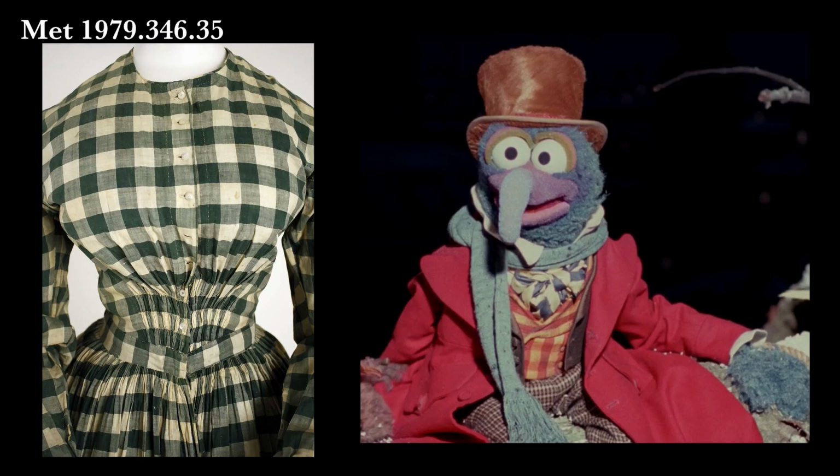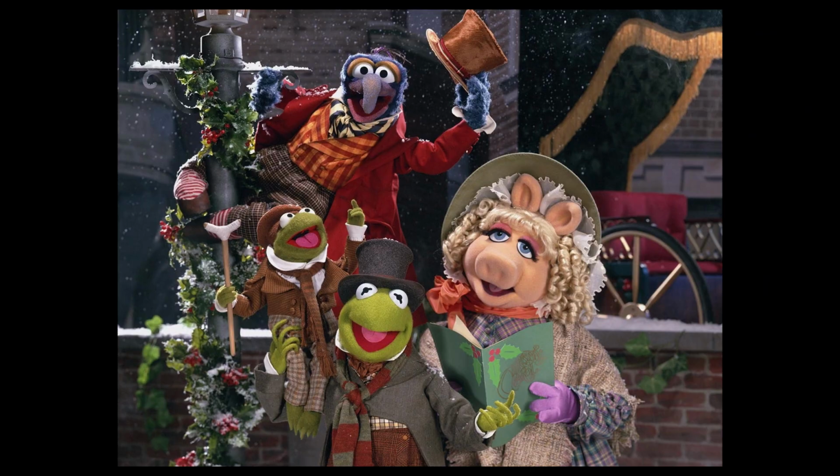The entire thing, though, started with the fact that I had to figure out the fabric. Now, as I talked about in a previous video, plaids were definitely a big thing. There were all sorts of different options, and I definitely did find options of larger checks, like the one on Gonzo's original waistcoat, so that is an accurate style. That particular sort of tartan did exist in the 19th century, and those colors, sort of a bright orange and red, did exist as well as dye options. So the best bet for me was to actually see if I could find something like the original.